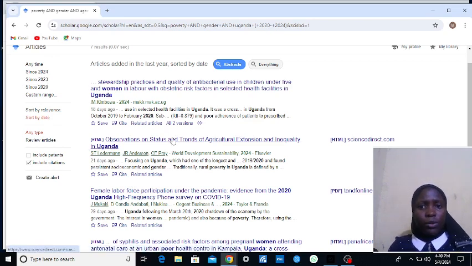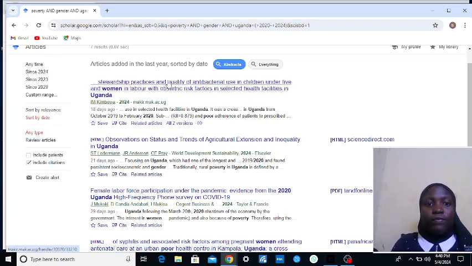So now before you download any article, make sure you read through the abstract. The abstract is like a preview. It's a short text of the document that you can read through in order to see if all the relevant information that you want is really in that article.